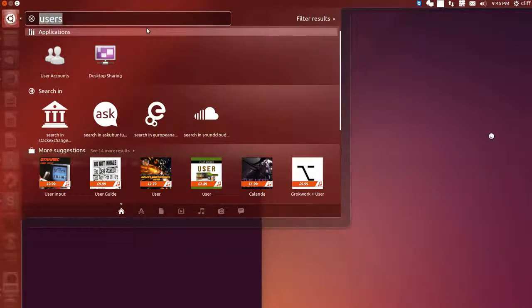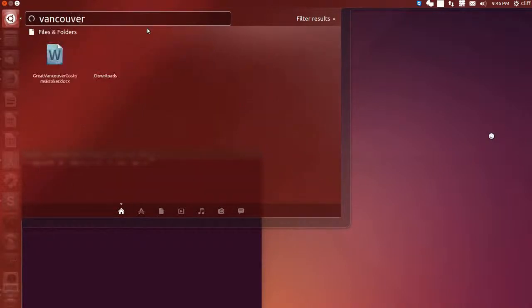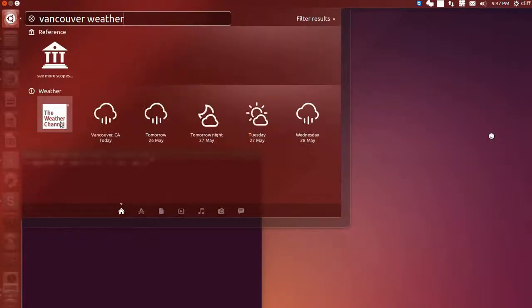It's pretty convenient for the user. I like this feature.